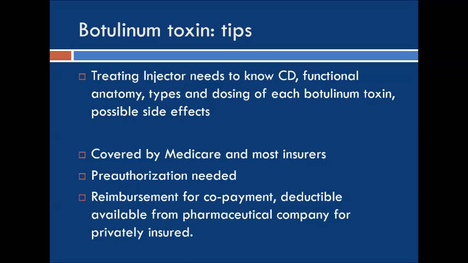Now, it's important to recognize that botulinum toxin is covered by Medicare and most insurers, because cervical dystonia, again, is an FDA-approved indication. But that does not obviate the need to get a pre-authorization from your insurance company. And this can take from 2 to 4 weeks. So this is one of the key elements that you need to understand as you prepare to get treated. In addition, I think it's very important for all patients to understand that each of the companies that produce serotype A have a reimbursement program that can cover in part co-payments and deductibles.